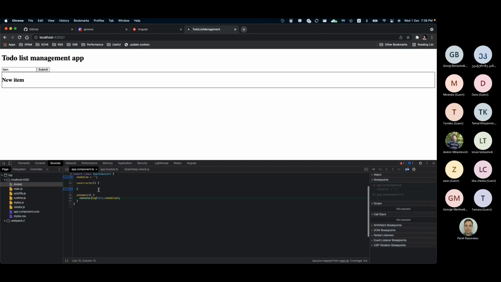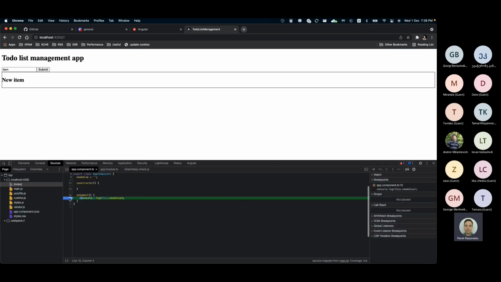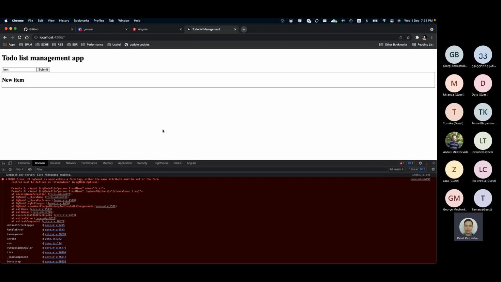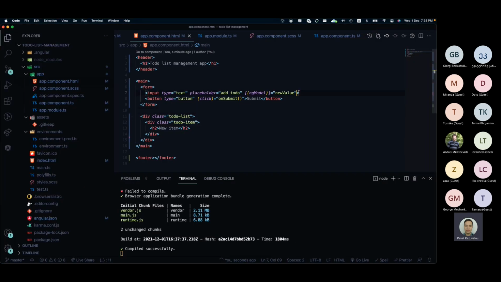Okay. Don't have anything here because ng-model is used within the form tag. The name attribute set on the form control must be defined as standalone in ng-model options. Okay, or either we can just specify the name.